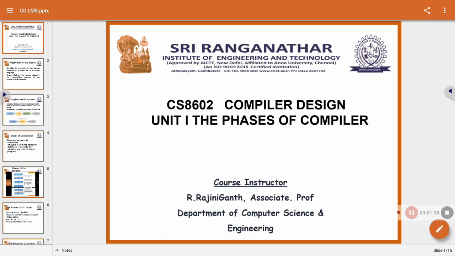And what is a computer? A computer is normally an electronic device. What is machine understandable code? Normally it is in the form of zeros and ones. And it is very tedious for human beings to write everything in zeros and ones. So we need a compiler. For example, if you are going to write a factorial program in the C language, it needs to be understood by the system.